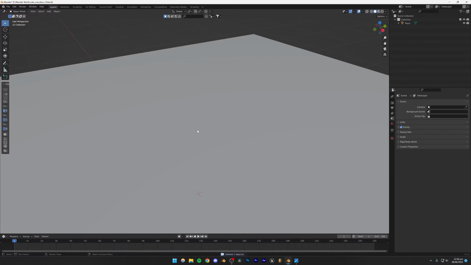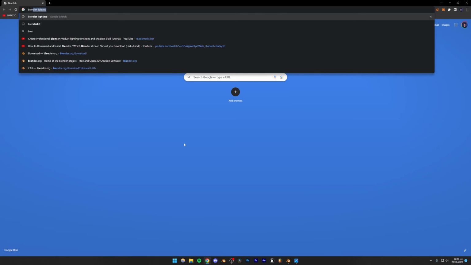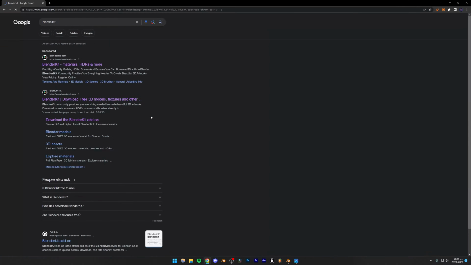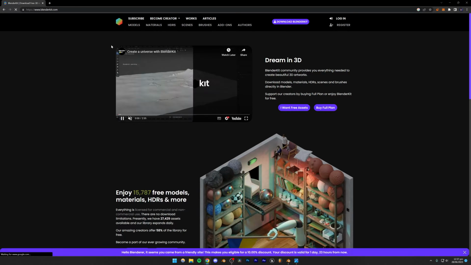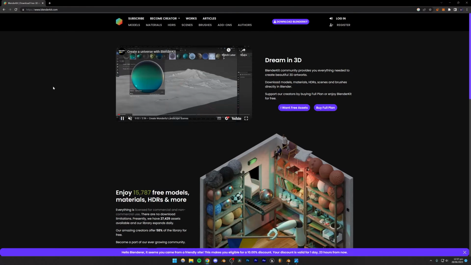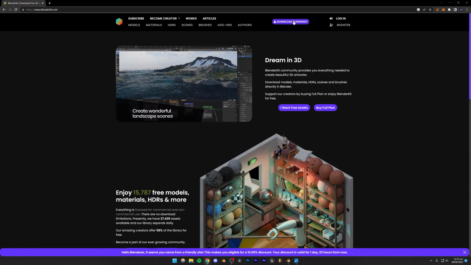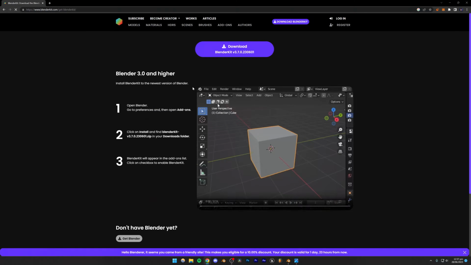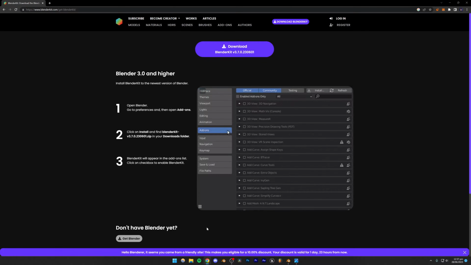you can use the Blender Kit add-on to import a basic ice cube model, which you can then customize and modify. If you don't have the Blender Kit add-on installed, you can go to the internet, search for Blender Kit, and just go to the first website, not the sponsored one. The sponsored websites are often fake websites, so just be wary of them. Go to blenderkit.com, by the way, and then download Blender Kit and follow the instructions to install it.